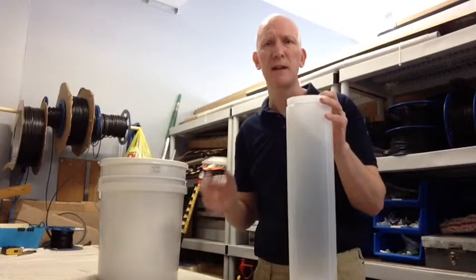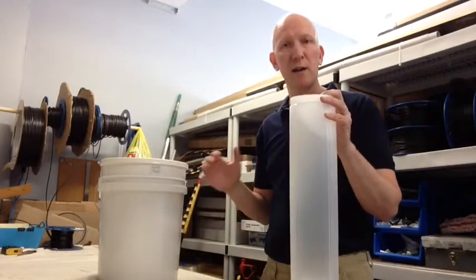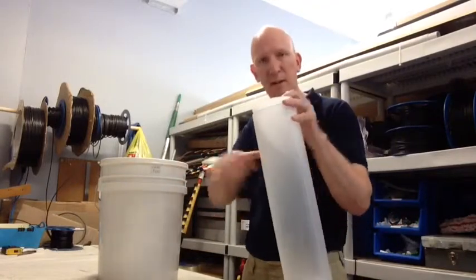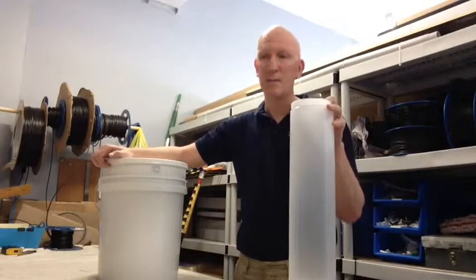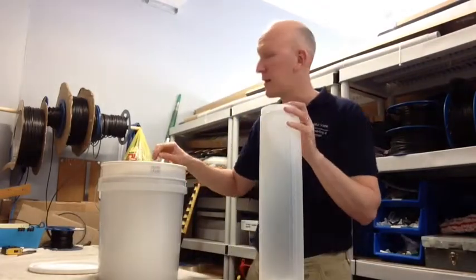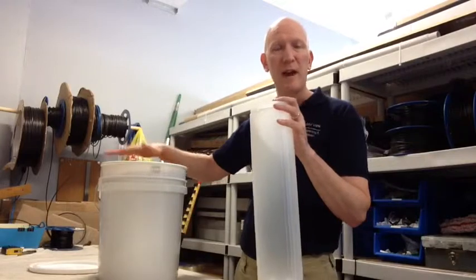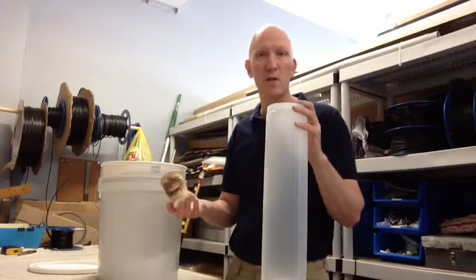Anytime you buy DI, you want to make sure that it doesn't dry out, so you want to seal it in a nice airtight bag or a Rubbermaid-type rectangular container, or like I said, what I have here, a 5-gallon pail. So I'll open that up, and my DI resin is in here. It's still feeling pretty moist. You want to keep it damp in storage. Don't let it dry out. If it dries out, it'll go bad.